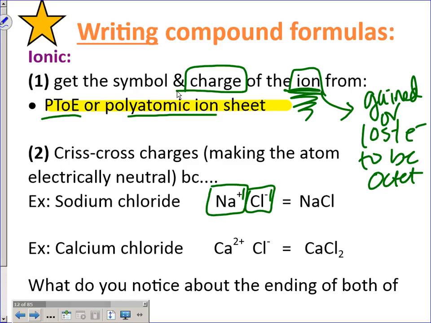Remind me sodium's electron configuration. 1s2, 2s2, 2p6, 3s1. Okay, so this is straight up sodium. How did I get from sodium to sodium 1 plus ion? I lost the entire last 3s energy level with that 1 electron, which made it a 1 plus charge. Do you remember that conversion? How do we get from there?